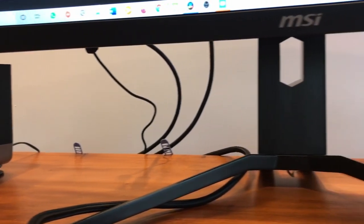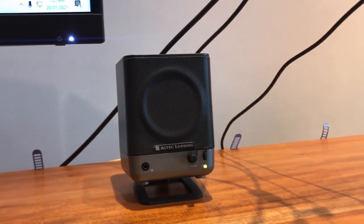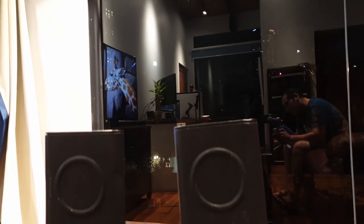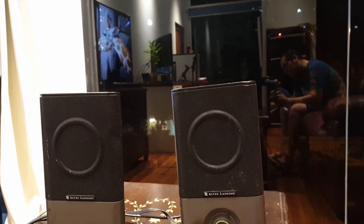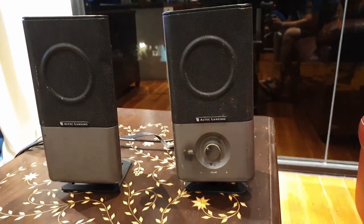I am all in favor of never changing anything that isn't broken. I have 2 sets of Altec Lansing speakers and they are going easily 15 or 17 years now. I would have used them to test the BT3, but these speakers are so old they don't even have an aux port for it to work with.